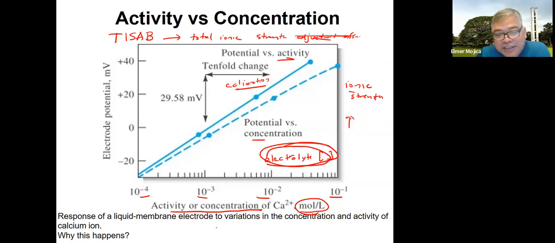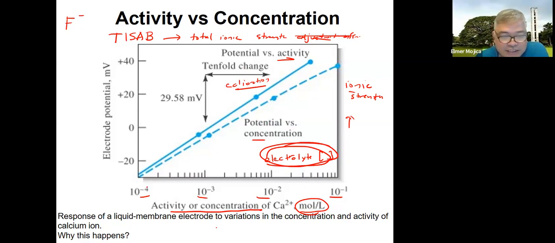Okay, so here the activity is better, but as I've told you, sometimes you go after the concentration instead of activity. So for instance, in the fluoride concentration, you would rather measure the concentration of the fluoride compared to the activity. So what are you going to do to make it linear? Because as you could see here, as it increases, it deviates.